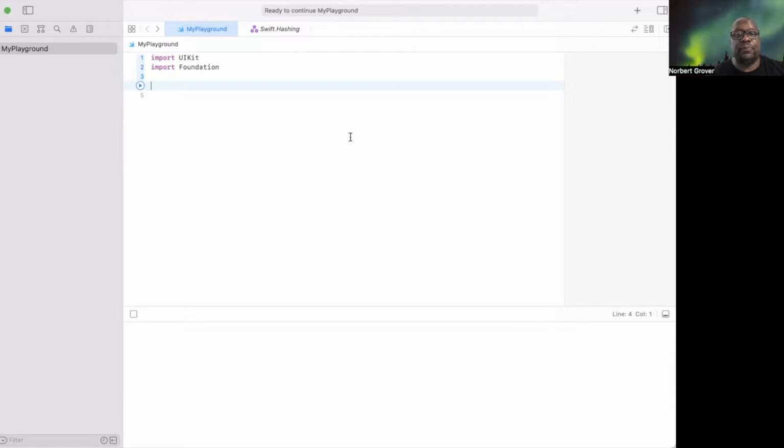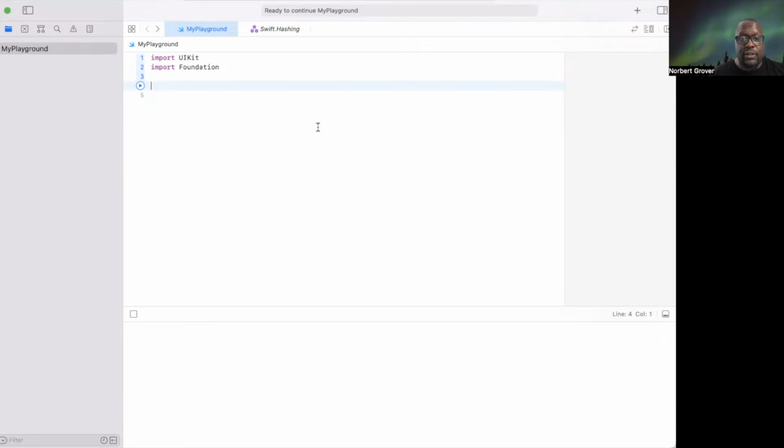Equatable is a protocol that you can implement in your object that makes it able to do comparisons, right? You basically compare if this is equal to that. Comparable is a protocol where you can tell if one thing is greater or less than the other, and Hashable kind of verifies whether something is unique or not. So I'm going to give you an example in case it doesn't make sense.